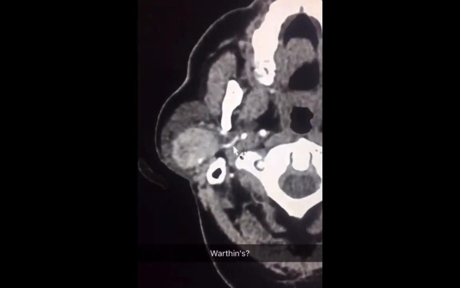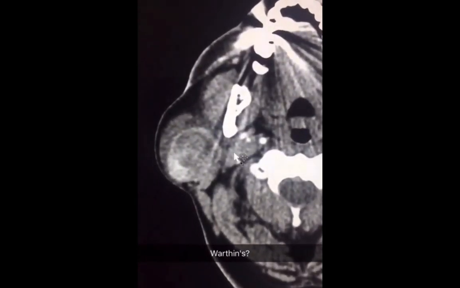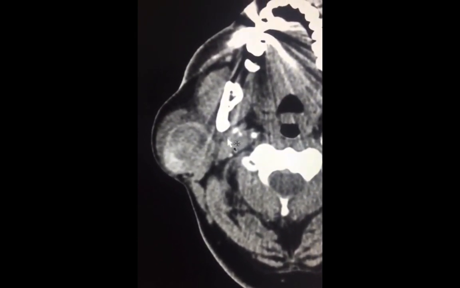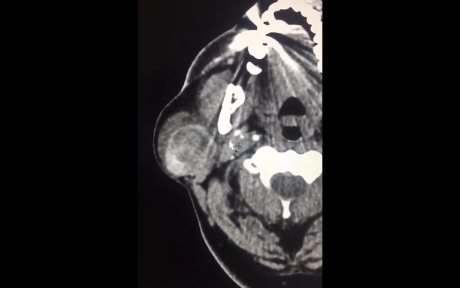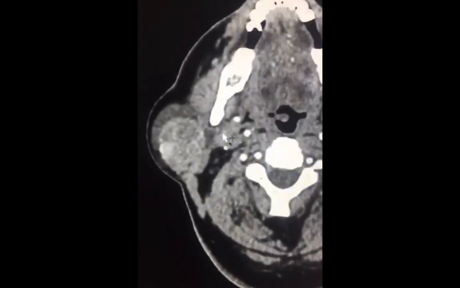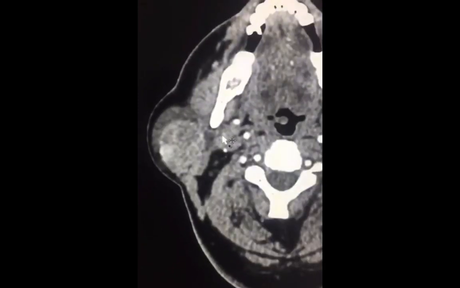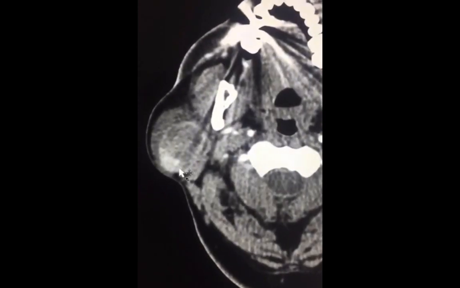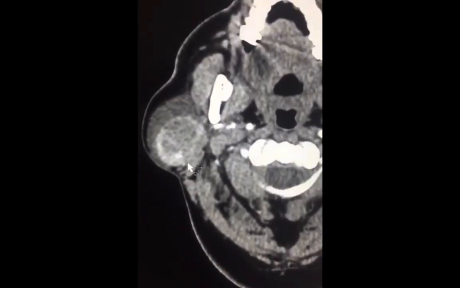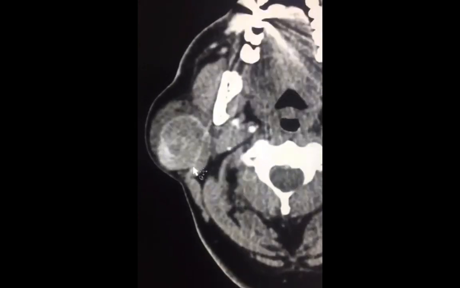The second most common parotid gland tumor is called a Warthin's tumor. Warthin tumors are mostly seen in adult male patients around 50 or 60 years old who are classically smokers. It's a benign tumor, and in many ways it could be considered a hamartoma of the parotid gland. Although Warthin's tumor is classically heterogeneous, smaller lesions may be homogeneous as well.